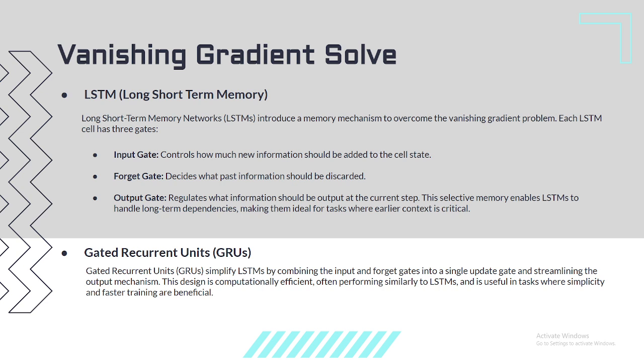So how do we fight back against the fading signal, or we can say the vanishing gradient? Here enters LSTM, long short-term memory, a powerful upgrade to the traditional RNN. Unlike the simple RNN that blindly passes information forward, LSTMs have a memory architecture. Each cell in the LSTM has 3 carefully designed gates. First, the input gate. This gate decides how much of the new input should influence the memory, should it listen or be ignored.